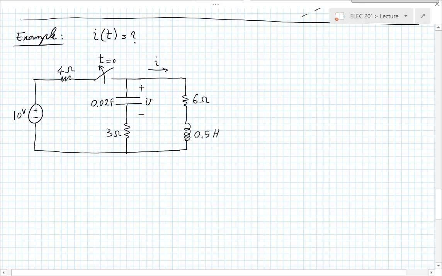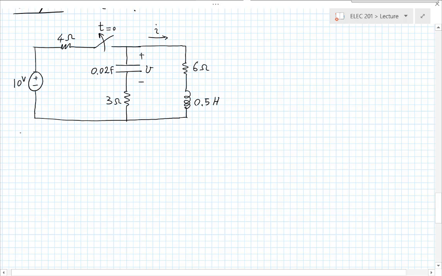Now remember how in the previous case, when I wanted to analyze t less than 0, I said assuming that we had reached a DC steady state. And I hope, having seen the solution now, that even when you do have resistance in the circuit, even if you have that oscillatory behavior, eventually it dies out, so that DC steady state condition makes sense after a very, very long time. Okay? So for t less than 0, again, I'm going in the same order of steps. For t less than 0, my circuit looks like this. Things are connected, and I have a DC steady state.